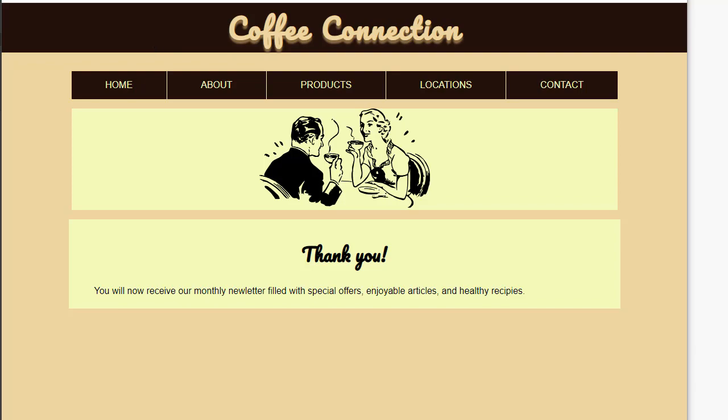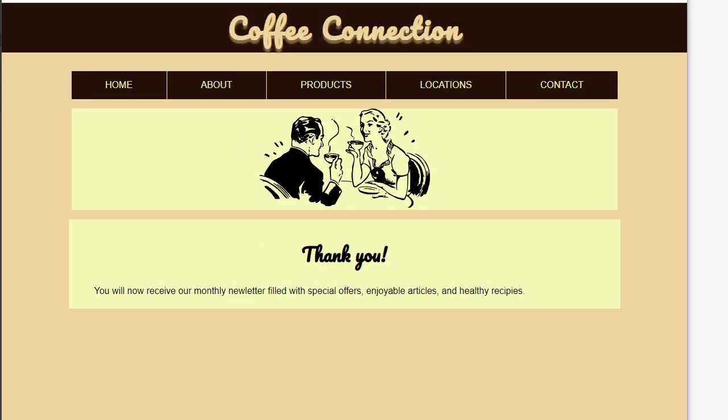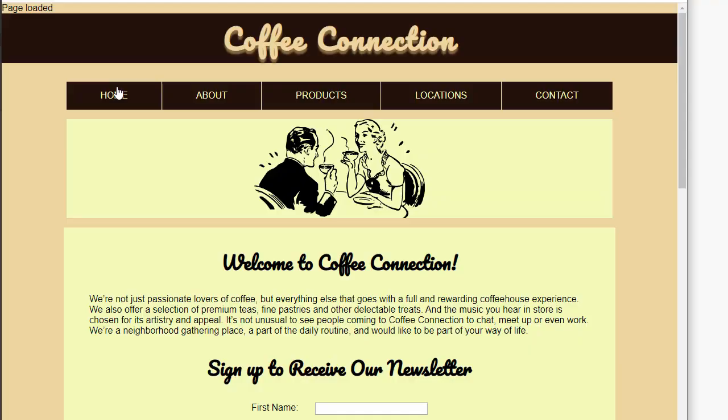If I were to hit the browser back button to go back to that form, the error message would still be there. You saw earlier that when we displayed the thank you message on the page, the error messages all did disappear. This is because when you hit the back button, you are going back to the previous page. One way to make this a little more professional is to link the home button to the original page, and when you do that, you're loading the page fresh rather than just going back to the previous version, and there are no error messages on the page.